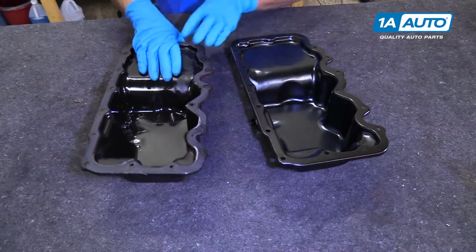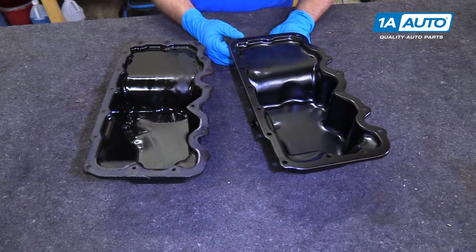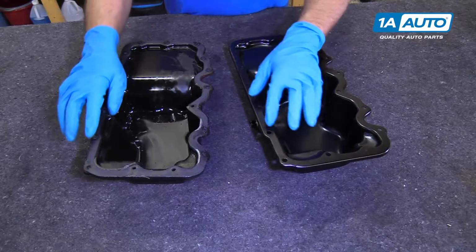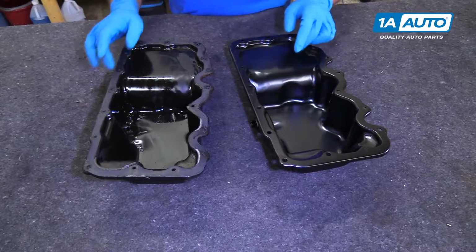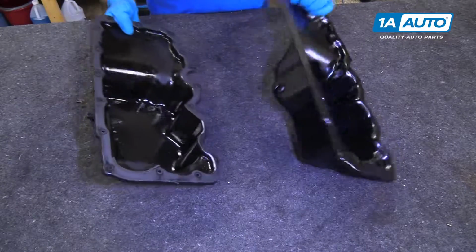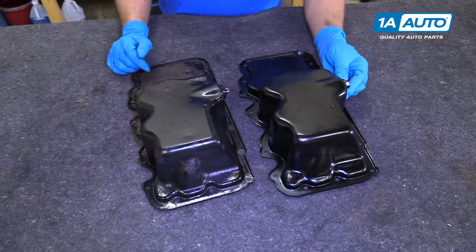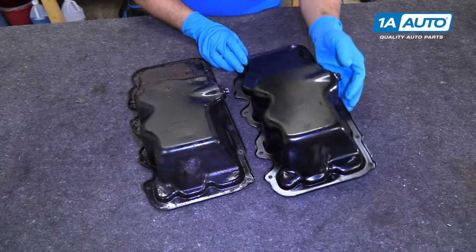As you can see, this is our old oil pan. This is our new oil pan. If you look at the holes, they all line up. They're all machined the same. The structure of the oil pan is the same. Flip it over. The bottom shape is the same. It comes with a new drain plug.